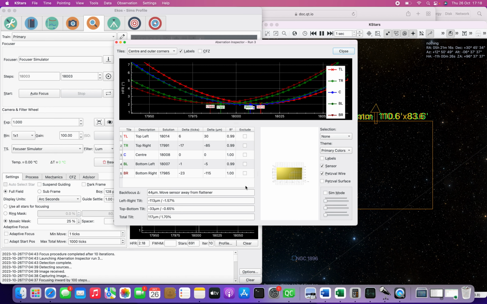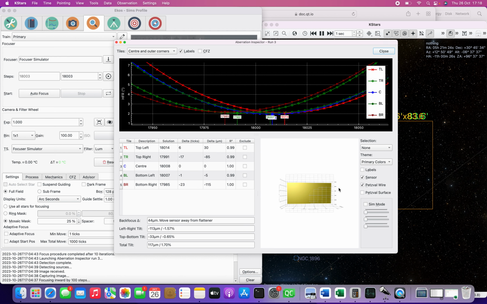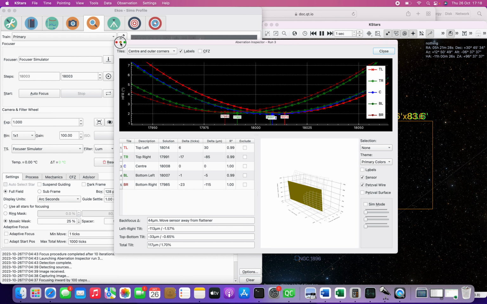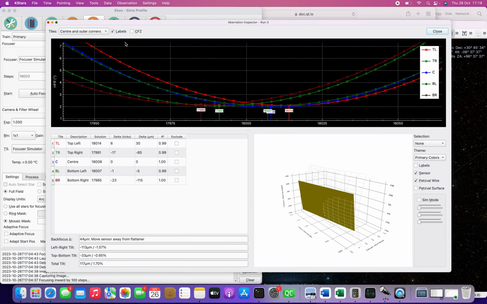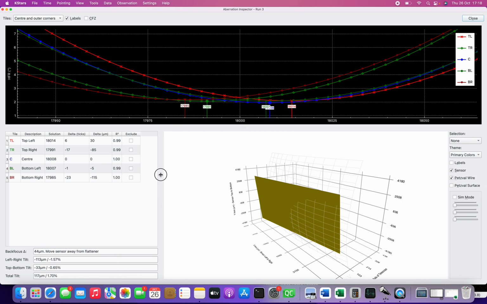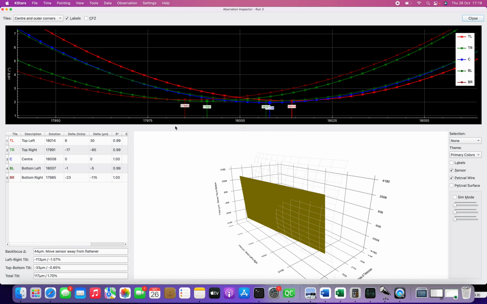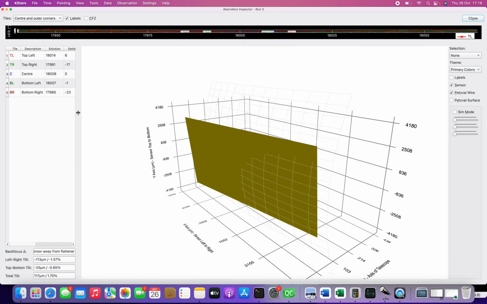So I can demonstrate that with this little 3D graphic over on the right hand side. I hope you can see it, so I'll make this bigger, that would probably help. Again, there are some sliders here, so we can make it a bit bigger.